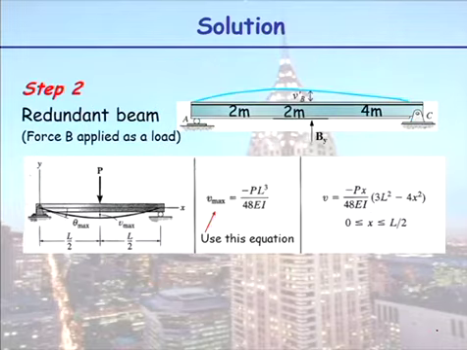That's my primary beam. Now I go to my redundant beam. My redundant beam is where I apply what I took away. So do not, on top of this, put your load on as well, because then you would be doubling up on yourself. So you look at your system, you put back what you took away.